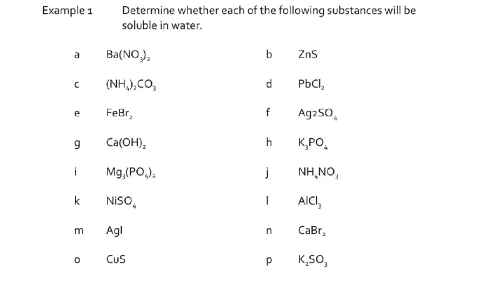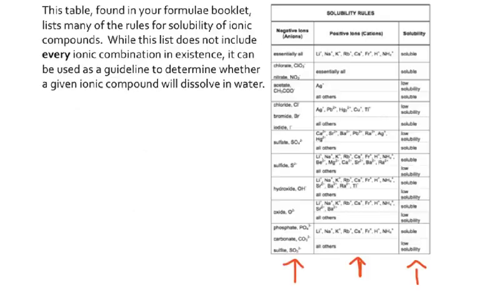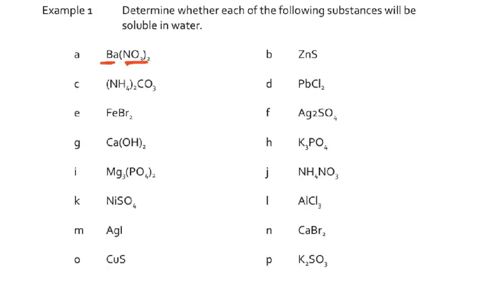So, example A, Ba(NO3)2. Now it doesn't matter that we have subscripts to show there's two nitrates here. It doesn't matter how many of them we have. That's just there to balance off the charges and balance the ionic compound. What matters is that we have nitrate paired with barium. So looking back at the solubility chart, nitrate is what we have to look up first. It's right here. And nitrate is nice and easy because essentially all, it doesn't matter which positive ion it's paired with, will be soluble. So barium nitrate is soluble.